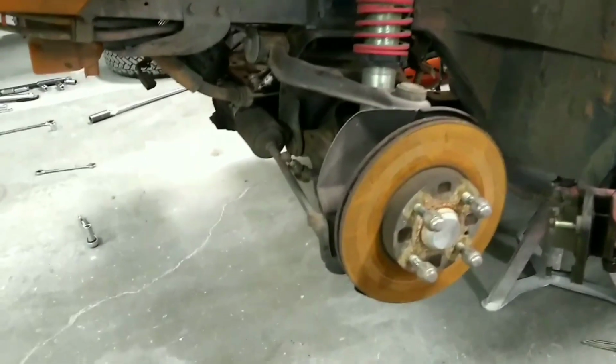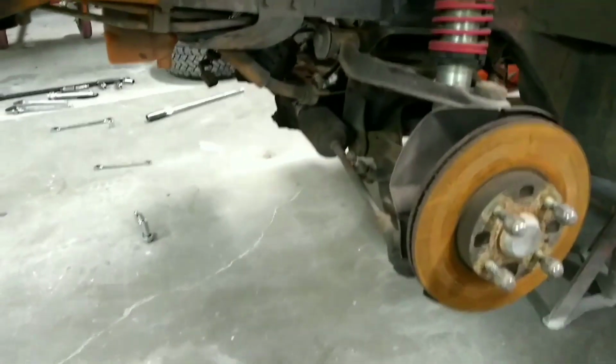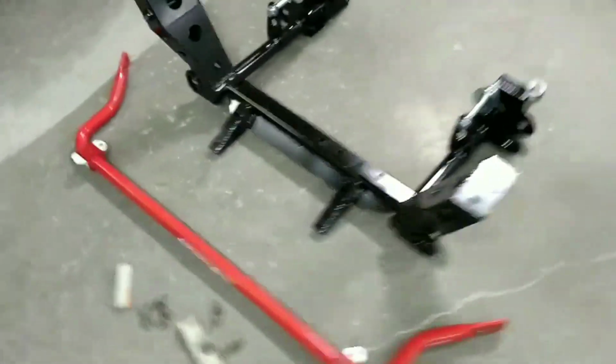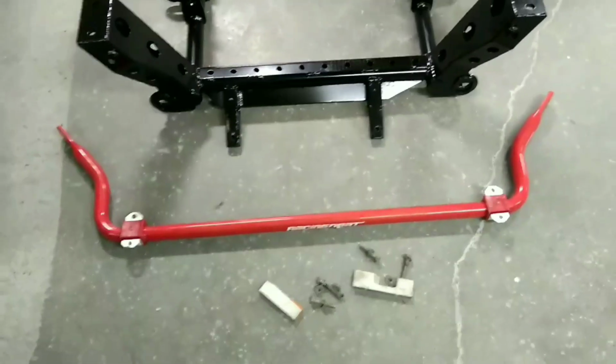Okay, so I got the sway bar off and I cleaned it and re-greased it. It's looking prettier.